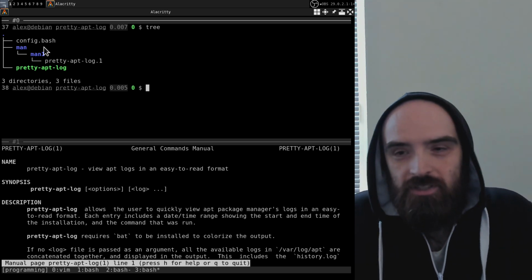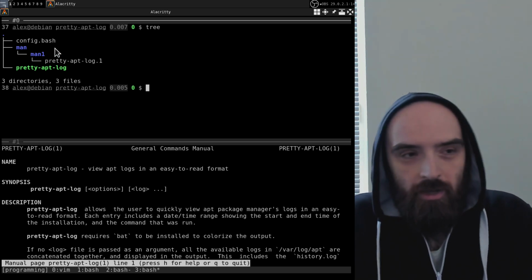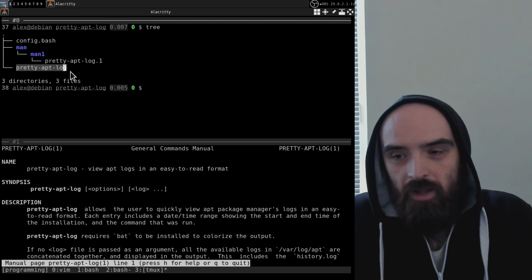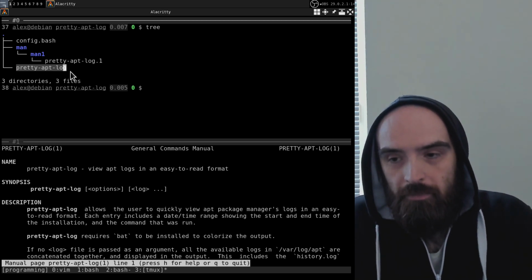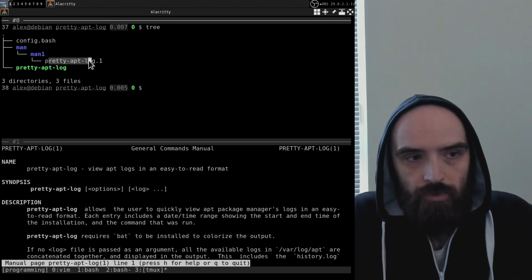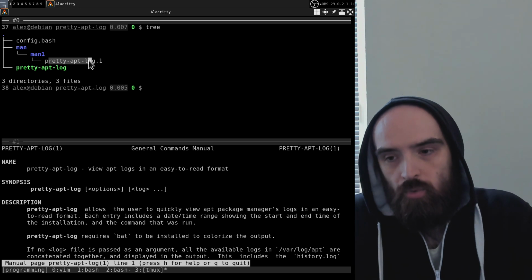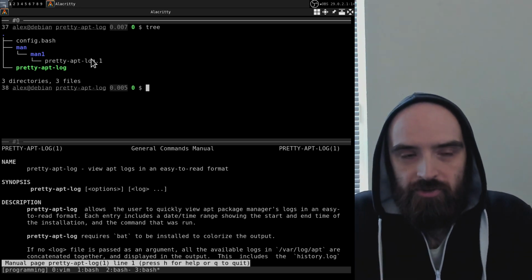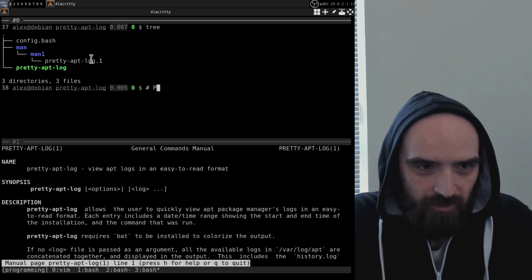But basically, you clone the repo, and then you can either move this script file into some directory that's on your path. And you do the same with the manual. You need to put it somewhere where man can find it, so that directory has to be on your man path.